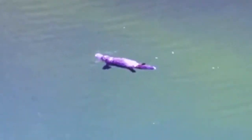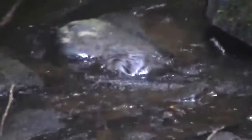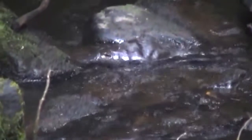The boys are larger than the girls, but on average the platypus is 1.5 feet long and 3 pounds in weight. A platypus begins breeding by 4 years of age. After mating, a female will dig a nest burrow lined with leaves and plugged up with soil. She'll lay 1 to 3 eggs and incubate them by holding them to her stomach with her tail.